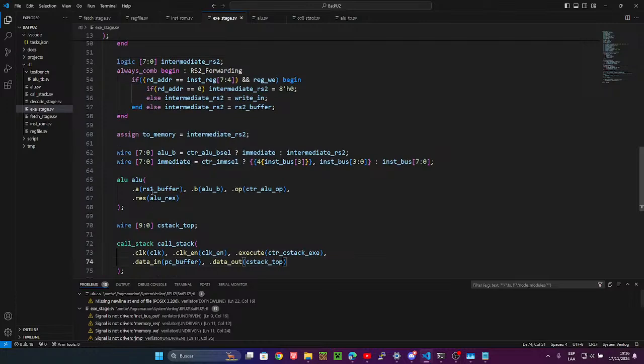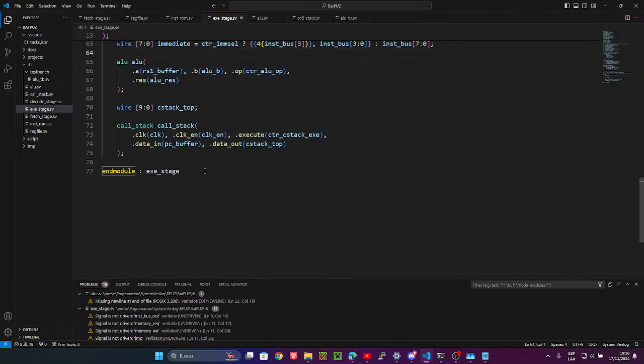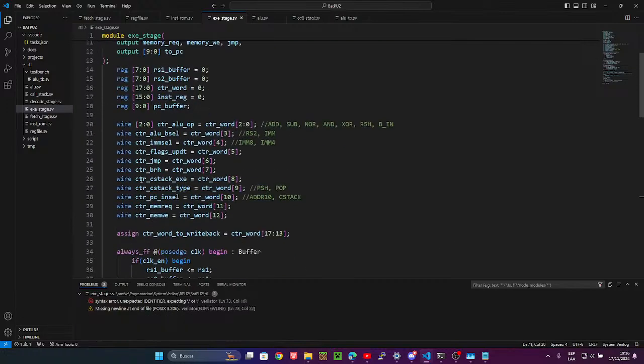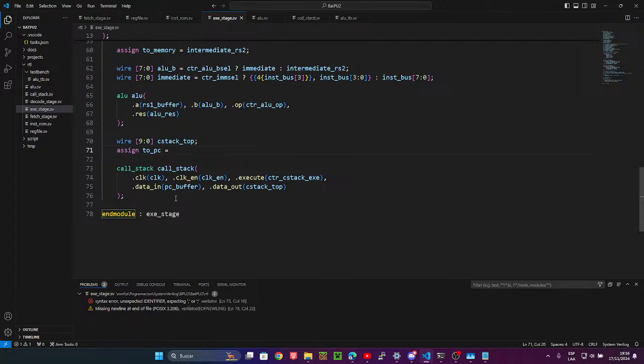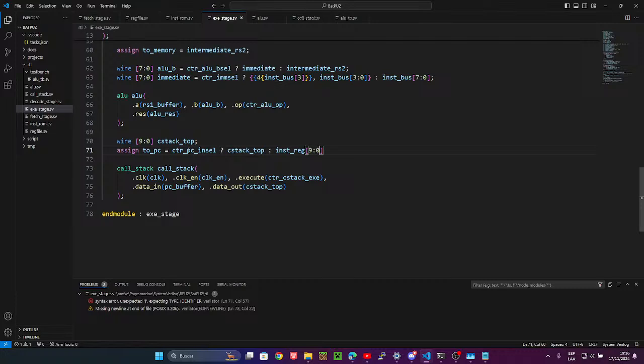And now here, we can assign our output to the program counter. Assign PC equals control PC incel, cstack top, and instreg 9 down to 0.